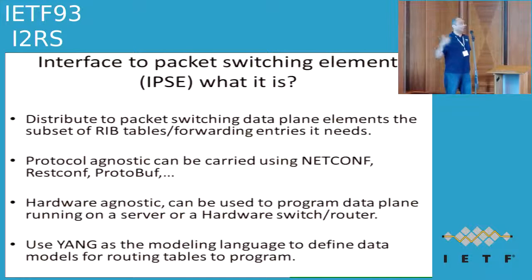So it's a reiteration of the point here. The packet switching element needs the RIB or the routing table to perform, of course, the forwarding function or the data plane function to provide the connectivity. So it needs what's necessary for it, in its position in the network, to do that function.